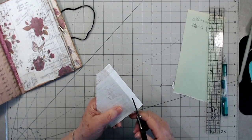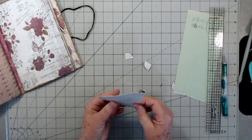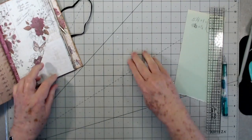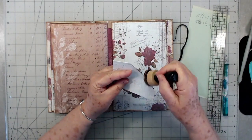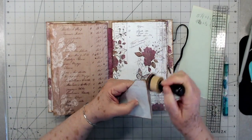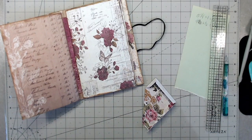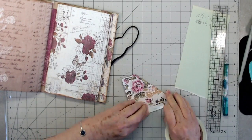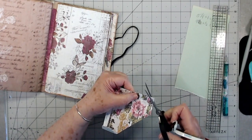And I'm going to clip these corners off, just as you would on the other pocket. That's going to make a smaller pocket than I intended, but that's fine. That's going to be plenty big enough. So let's go ahead and ink this up. And on this one, you won't have to put a pull tab because you've got it at an angle. And we're going to put our score tape on here. I'm going to clip this corner off just a little bit.